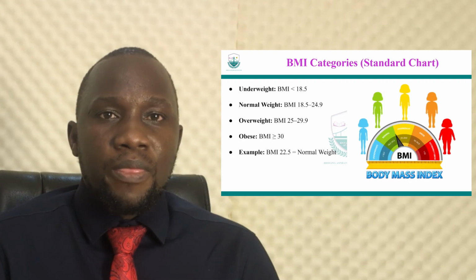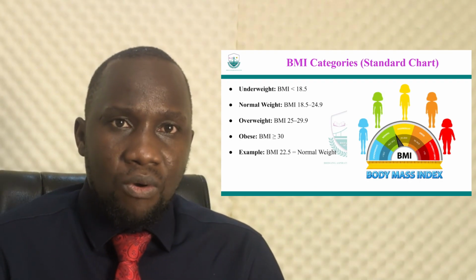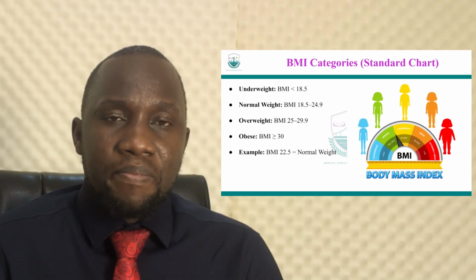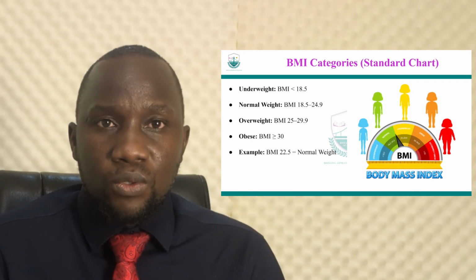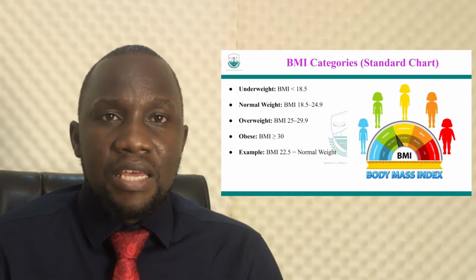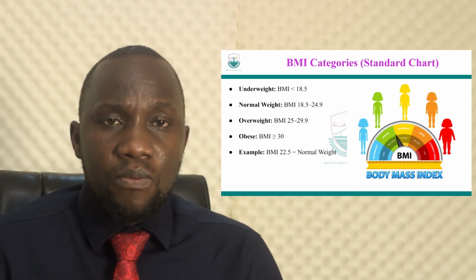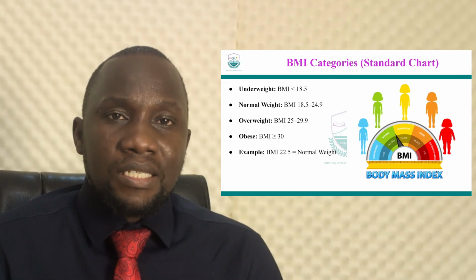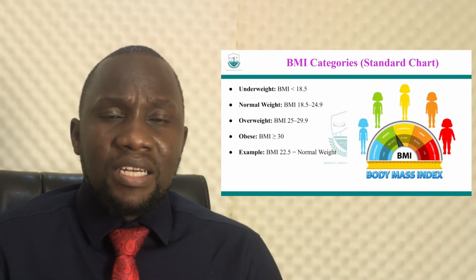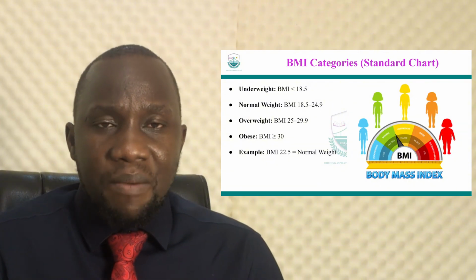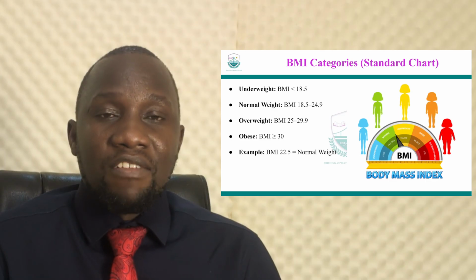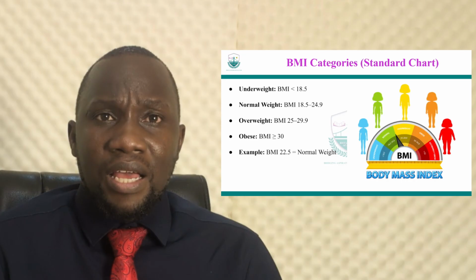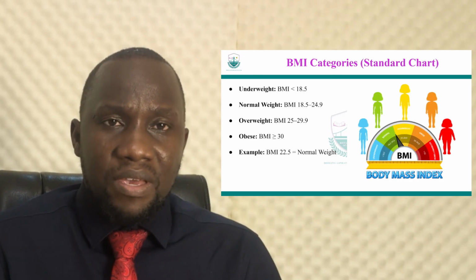Okay, so we are not all the same. We cannot have the same body mass index. Why? Because our heights are different, and apart from the heights, even our weight is not the same. But if we are of the same age bracket and we do not have the same BMI, does it mean that one of us is actually abnormal? It may not necessarily be the case.